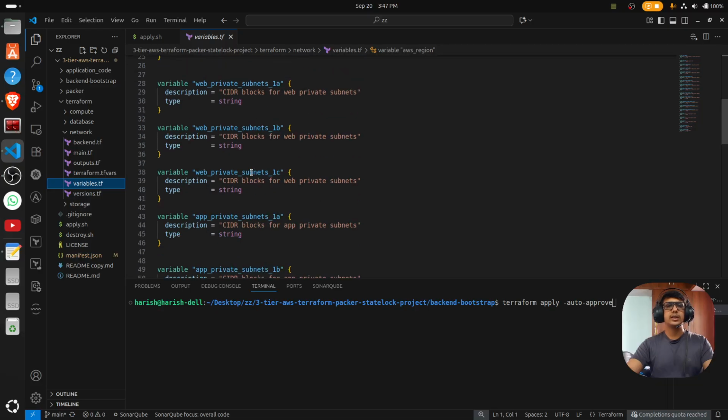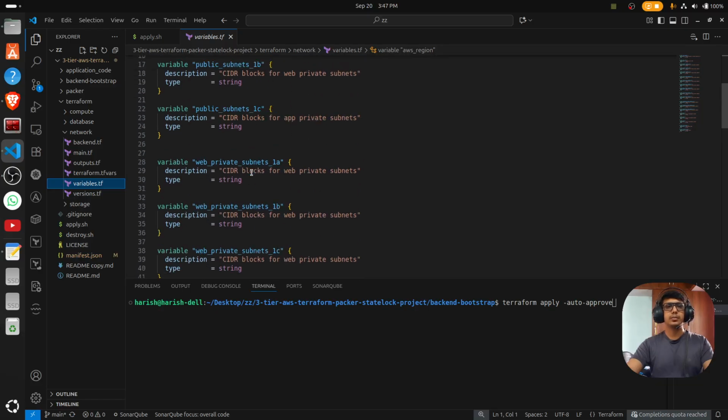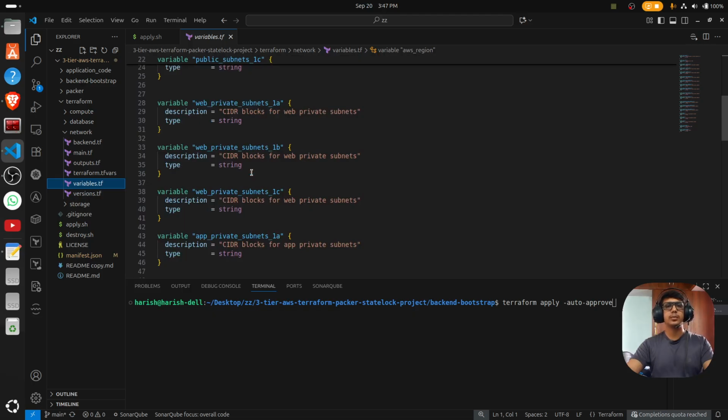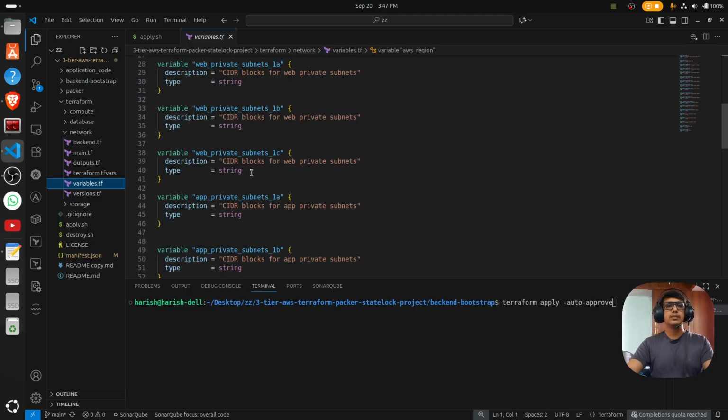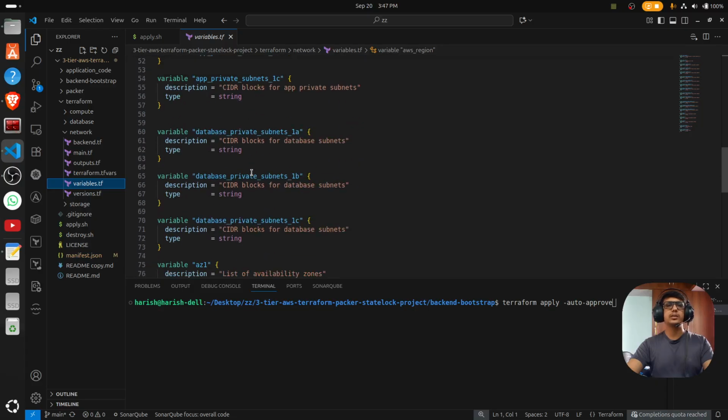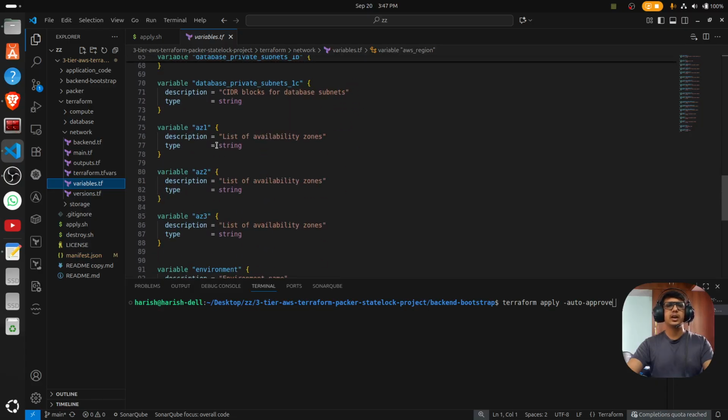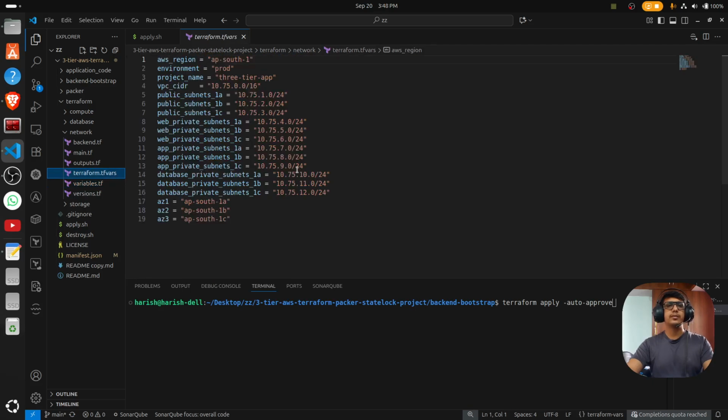And here each subnet I am going to give separately. I am not mixing up all the subnets, private, database, everything, and the availability zones I am also giving separately. And the tfvars I have written like this to make changes easily.